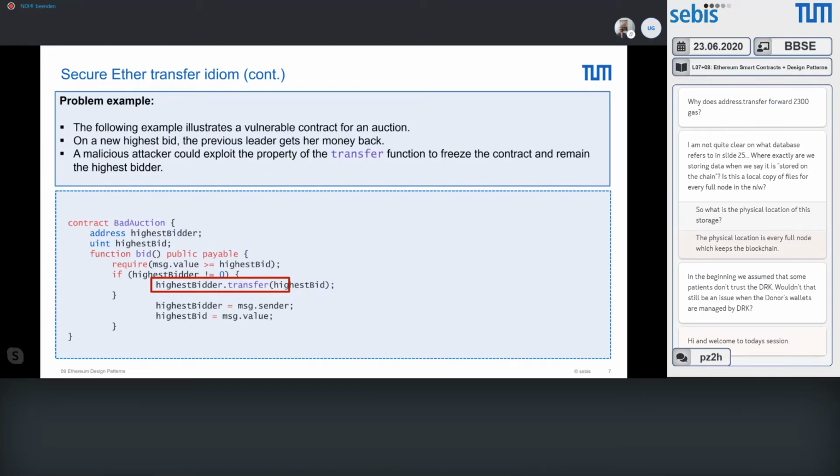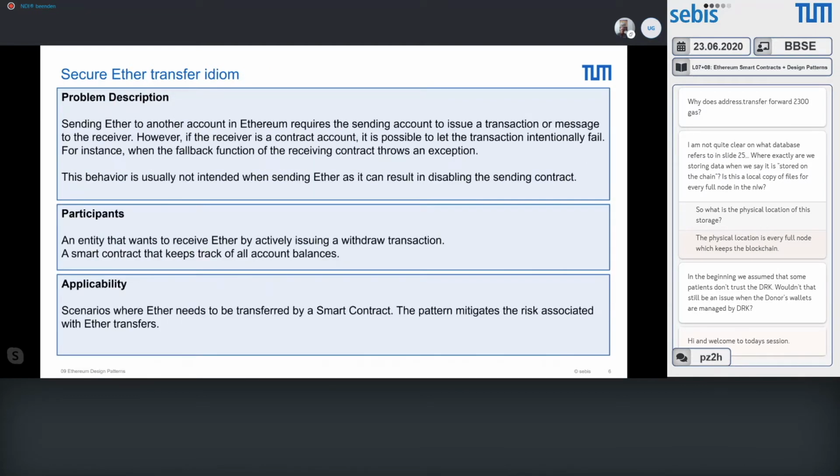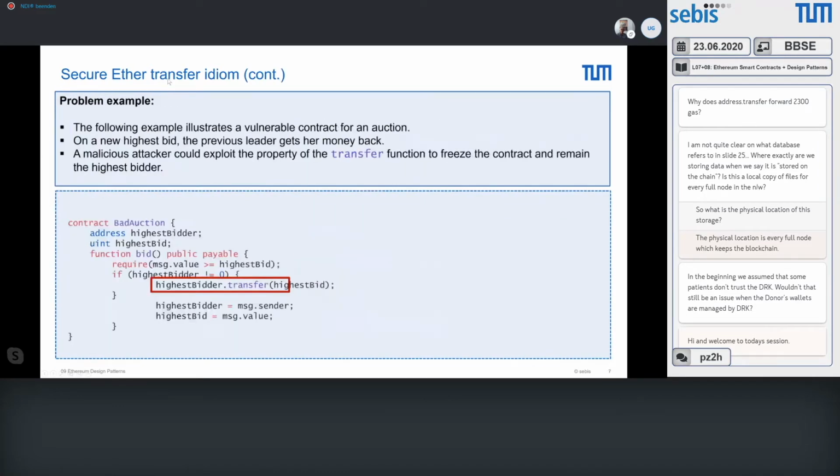And I think the basic idea is that you look at the title. It's the secure ether transfer. So therefore, you now turn the activity around. You would not say, I actively give you the money, but I allow you to take the money. So the idea: instead of pushing money into some other's wallet, when they wouldn't like to do it, you say, okay, I now allow you to take your money.